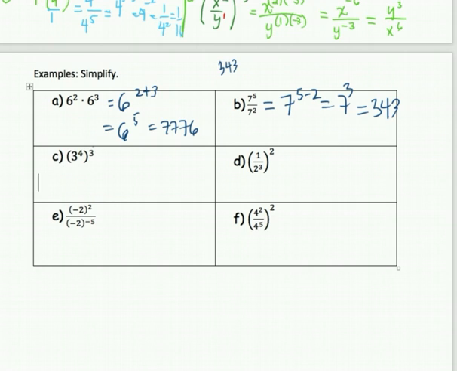So now we're going to look at C here. Sorry, just having issues with the pen again. All right, so this is what we did last day. If you have two exponents up in the air, it's a power of a power rule. So you're going to multiply those exponents together. Okay, so then you get 3 to the 12. But again, now you are calculating that out. Okay, so you get 531,441.